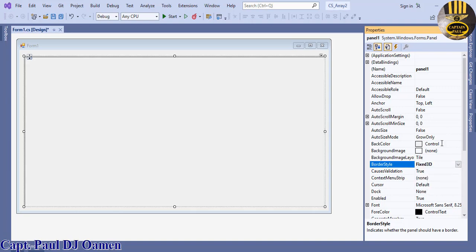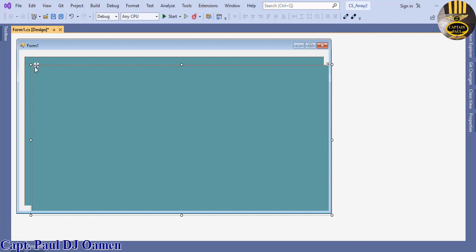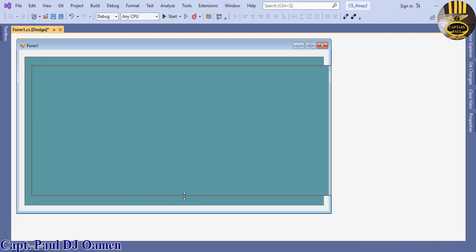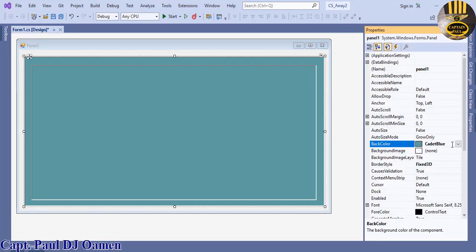There we go. Now let's change the back color of that. You don't have to do any of this, but I'm just doing it. Change the back color to cadet blue. Then make a copy of that: hold the control key, click and drag and reposition it how you want. Now the one right at the back, let's change that to control.